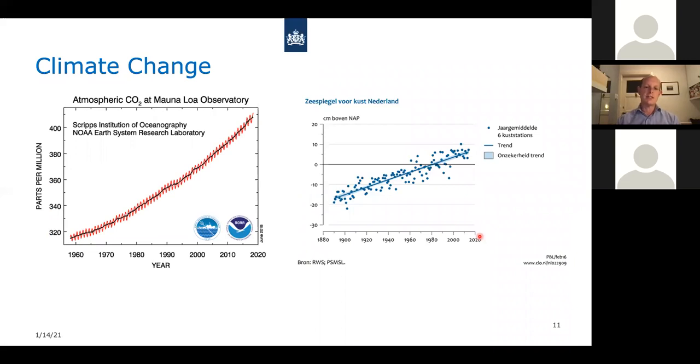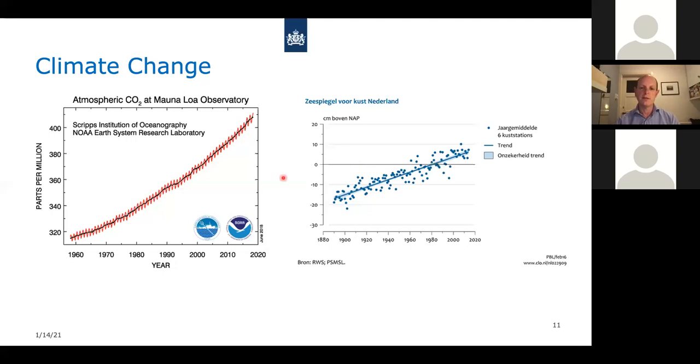Third one is climate change. I think all of you will probably be familiar with these kinds of graphs showing the CO2 emissions increasing in the atmosphere. This causes several effects. As I said in the beginning, 30% of my country is under sea level. So sea level is important. This is a Dutch graph showing the sea level rise off the coast of the Netherlands from 1890 until present, and you see the steady increase, which is believed to enhance even further in the future.